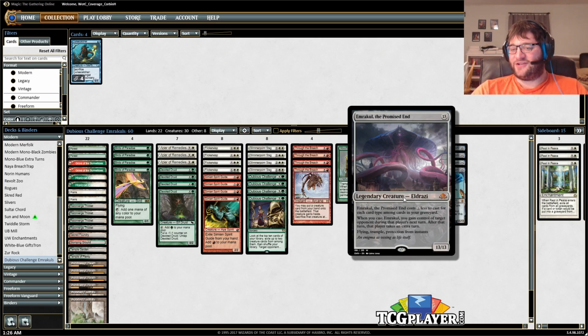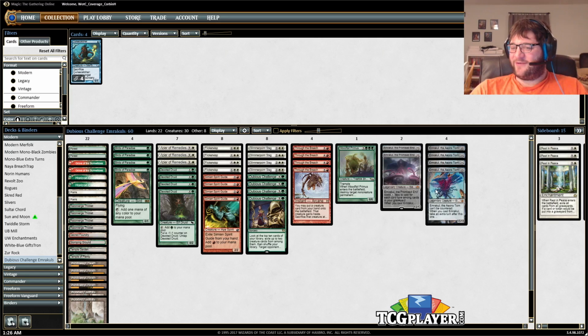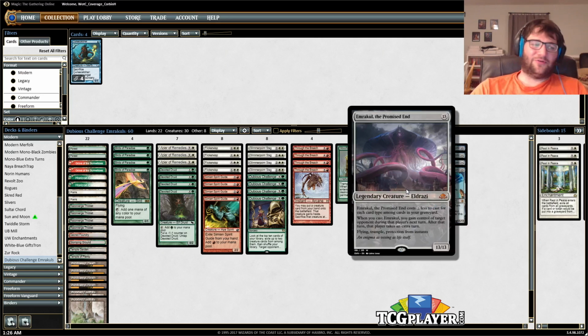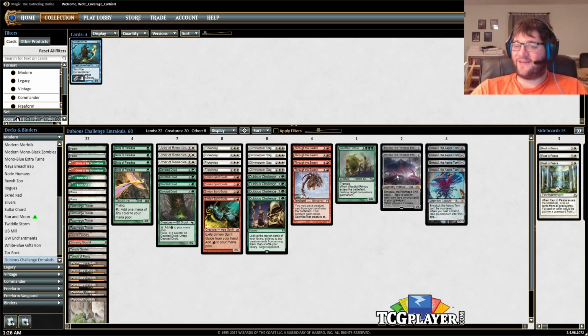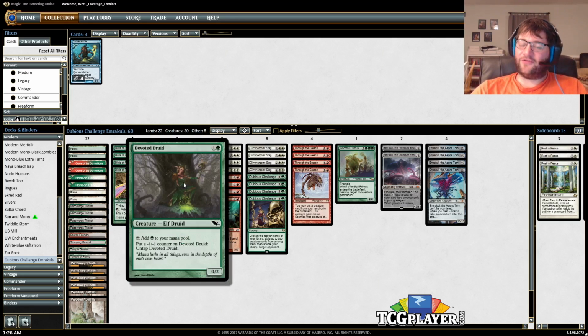It's a 13/13 Flying Trample, protection from instants. Could be a lot worse. Or I guess there could be a game where they get big Emrakul and you get small Emrakul, right? That would be funny. But you look at the top 10 cards of your deck, so you actually get to see a lot of cards. But obviously the big problem with this deck is drawing your Emrakuls and not hitting them off Dubious Challenge. And that's where the Vizier of Remedies Devoted Druid combo comes in.